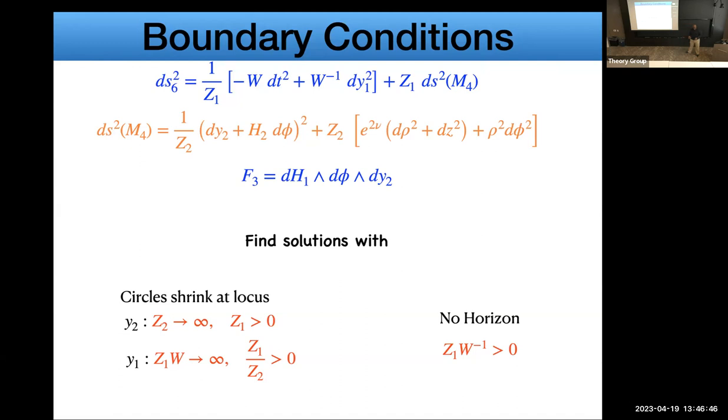So what it means is that you look at the Einstein equations in this setup, they decouple into different sectors, and the only way these sectors will talk to each other is through the various boundary conditions that you want to impose. So you can go and then write down a set of solutions subject to the boundary conditions and ask whether you can make it completely smooth and what behaves. So that's the idea. So now let's see how we build solutions.